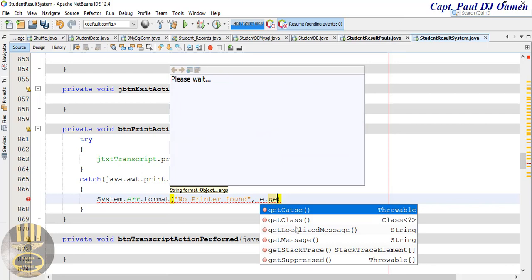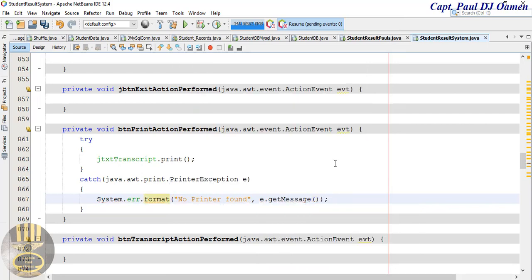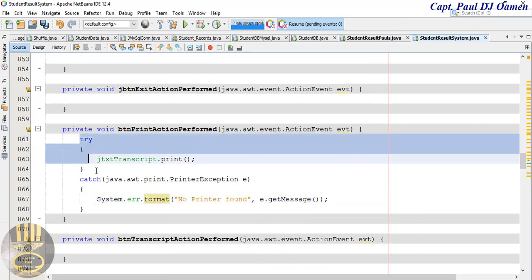There we go. Just enter a semicolon there. So that is the lines of code for print.